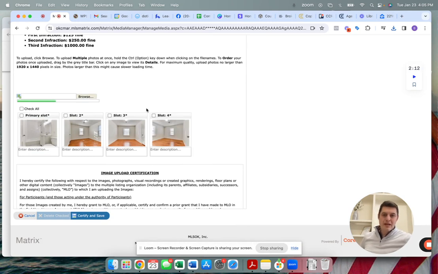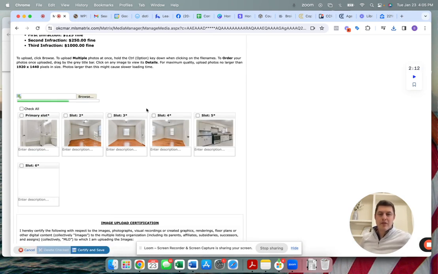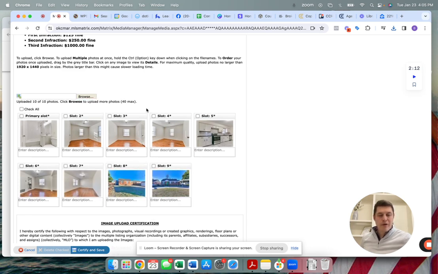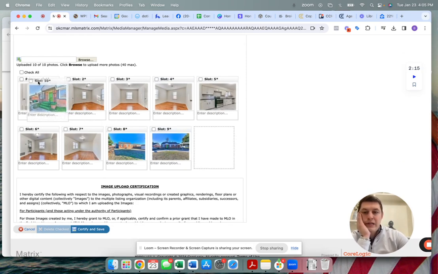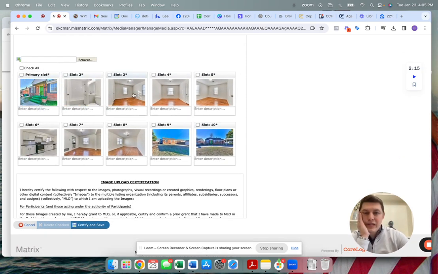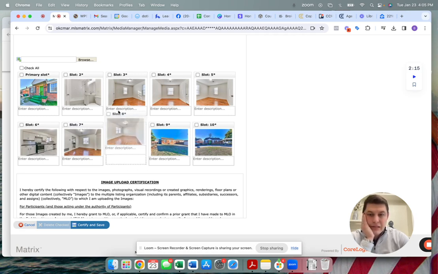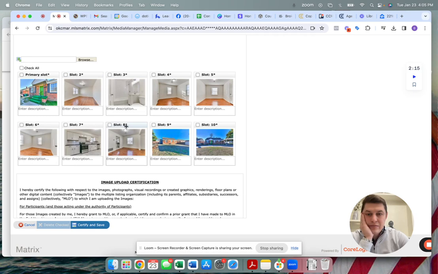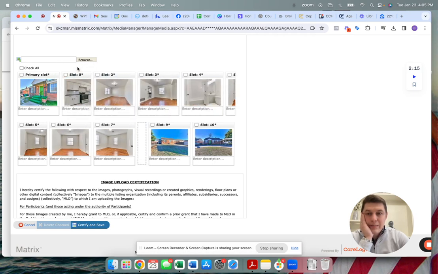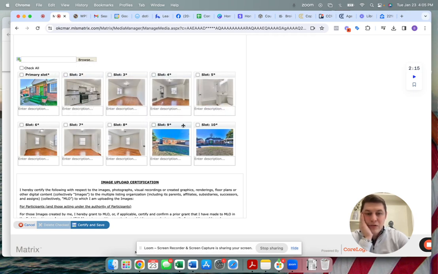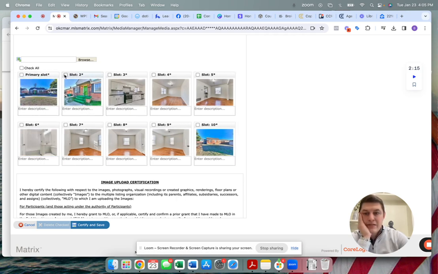Then I want to arrange the photos as sort of a walkthrough, but I want to put the highlight stuff up front. So I'm going to start with the exterior. As soon as you walk in, that is the living room, dining room. I'm probably going to do the kitchen first because it's a little more desirable. I'm going to get rid of this one.